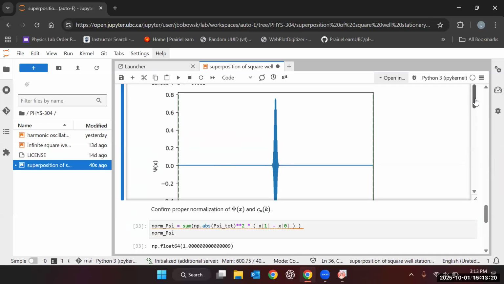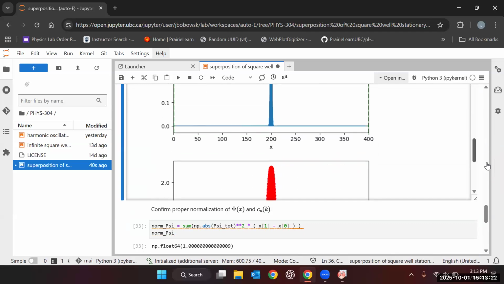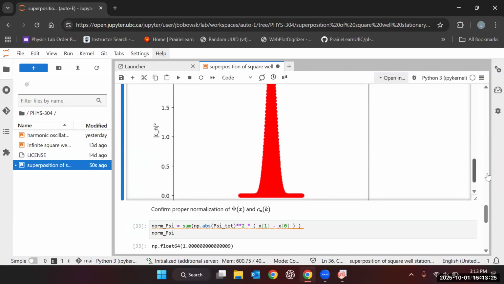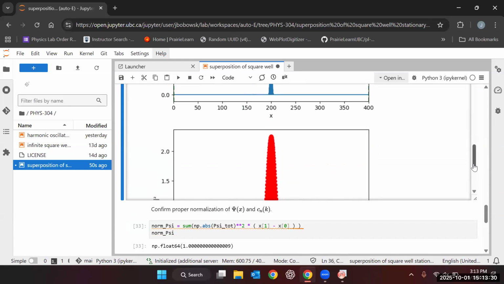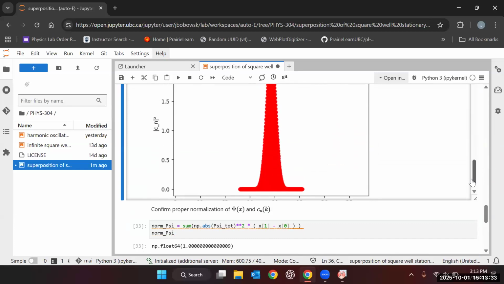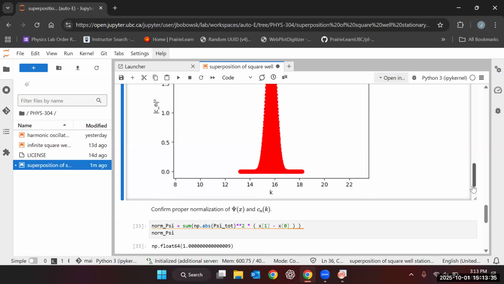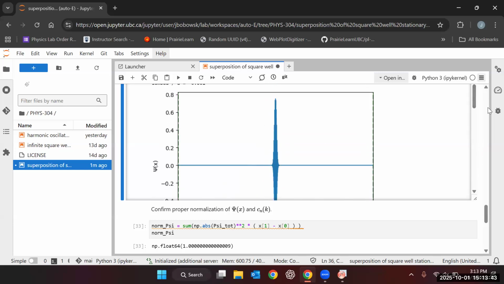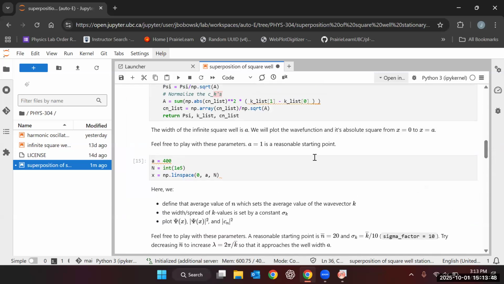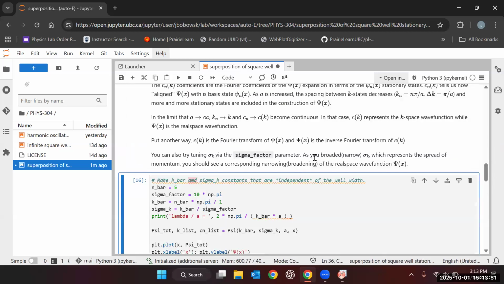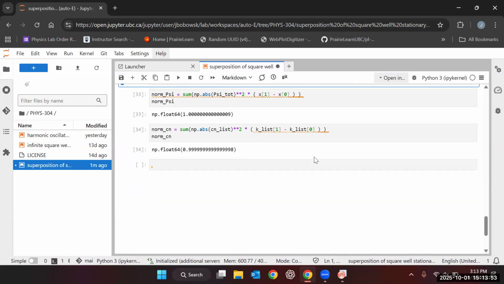And so there it is. There's our wave packet. And our CN values. Remember we said as we make the well bigger and bigger, our CN function becomes a continuous function of K. And so there it is, a continuous Gaussian profile. Let me show you one more thing. What I want to show you is a general property of all Fourier transforms, not just the ones for quantum mechanics, for the free particle.